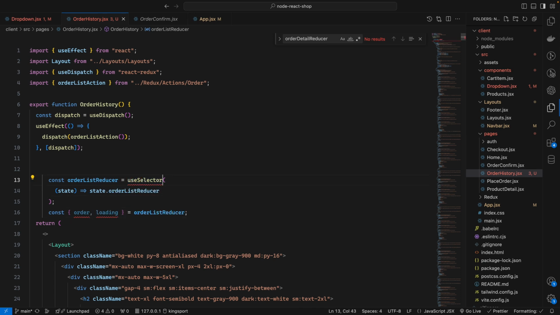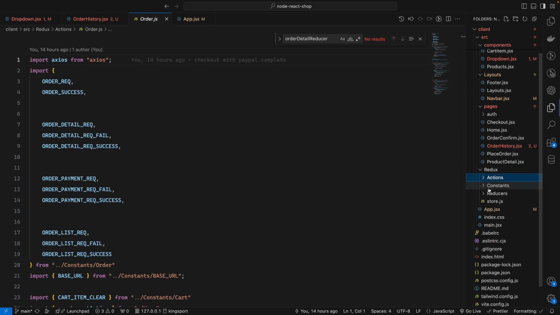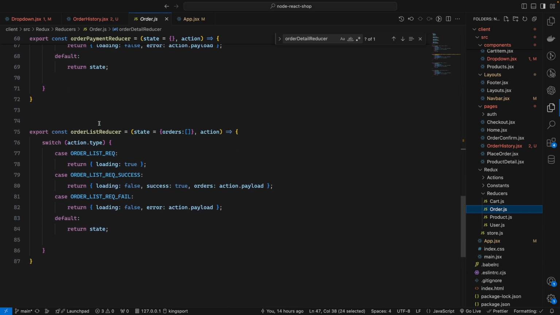So we will use useSelector imported from React. Then we will say, I think we have the order list reducer. I will go to the reducer, not the action, order list reducer. When we go to the order list reducer, we define orders, an orders array.